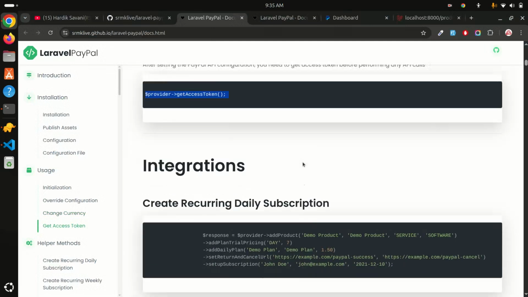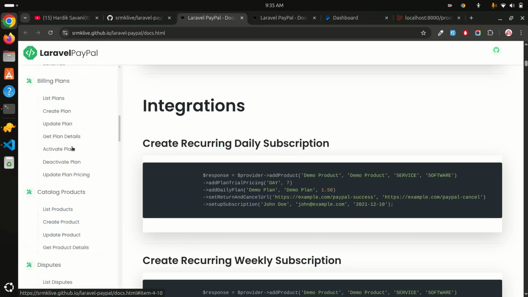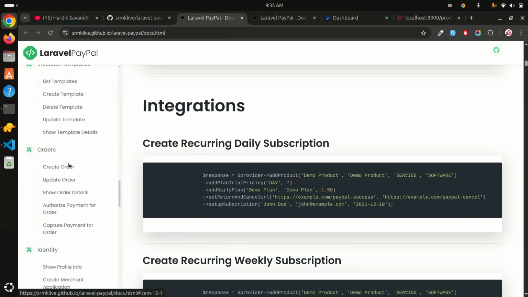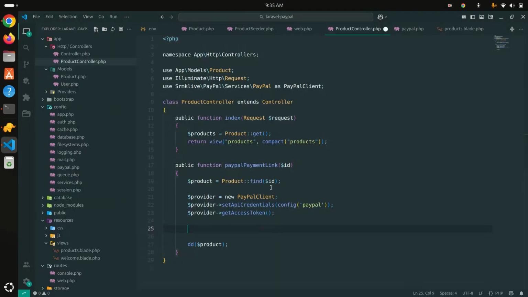Okay, now what I'm going to do next is we need to create an order for checkout payment. So let me scroll down over here and yeah, create order. If I click on it, you can see how we can create it. So just copy this, okay, and paste it over here, and I will create a new array over here.